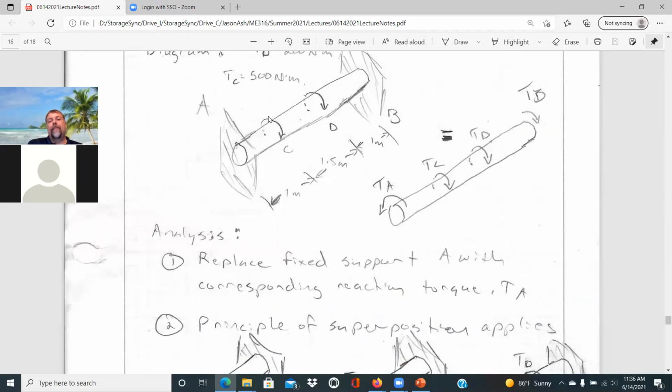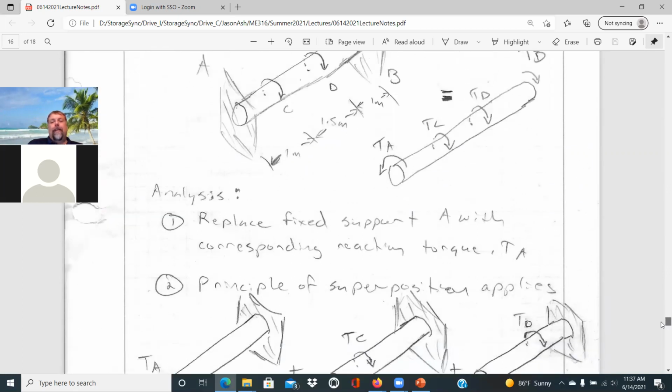And one thing we can kind of use intuition in this process, or we can just stick with positive definitions. If we were to use intuition, we would know the torque at A and the torque at B both act in the opposite direction as C and D. But we could draw that in a positive sense for both of those, since we kind of did that the other way on the last problem. So T of A would be down in that direction. TB, that cut would be causing that to come around in the other direction. So for this one, we'll not assume directions and just let the math do itself.